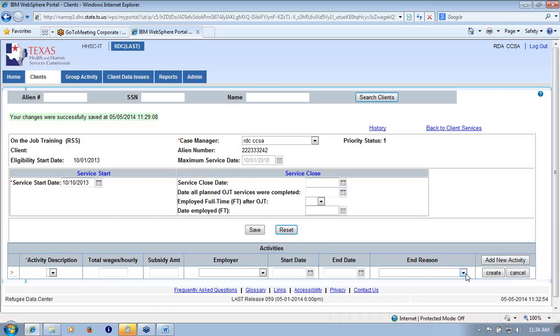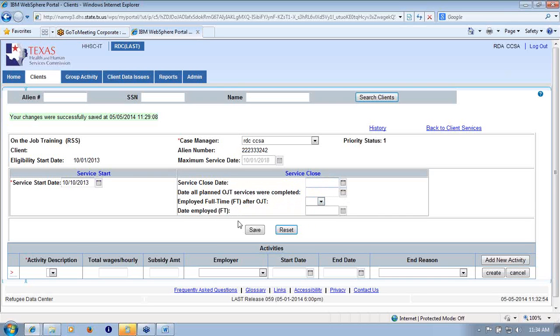After the activities are completed, and there can be more than one, but typically for on-the-job training it's one, you would go back in for service close date, date all planned OJT services are completed, employed full-time after OJT, and the date they were employed full-time.